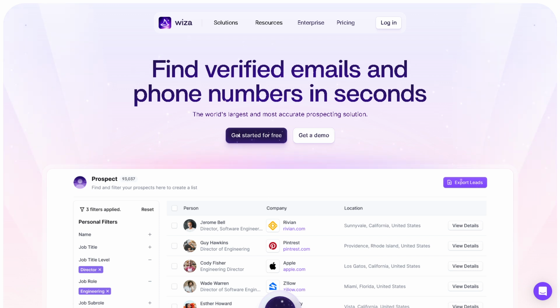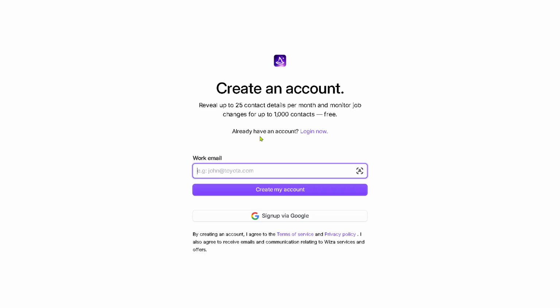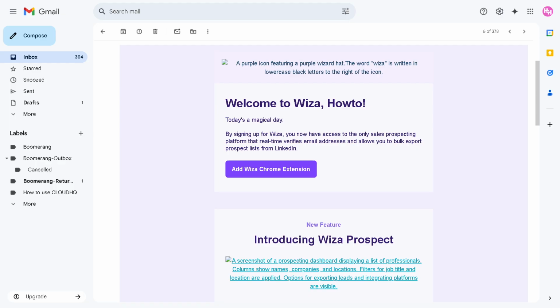Now, the first thing that you need to do, visit the official website of Wiza. On the top corner, you have an option to log in using your credentials. But of course, the better option is to click the Get Started for free. If you do, you will be forwarded to a new page. You can use your personal or business email or work email if you want that. But to make the account creation a lot easier, they are offering to sign up using your Google. If you do, you should be able to receive a welcome email from Wiza.